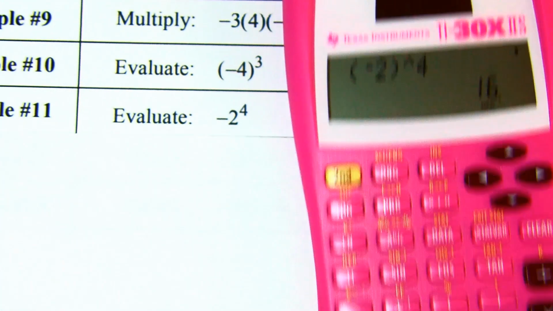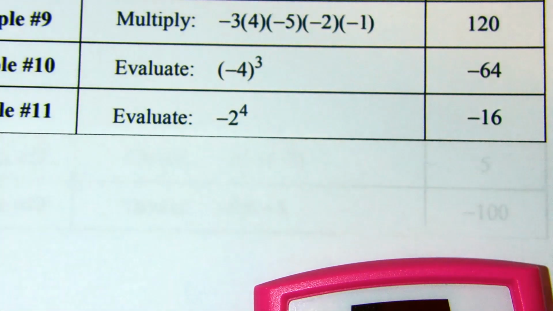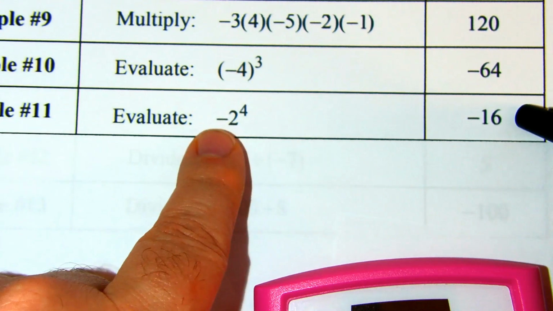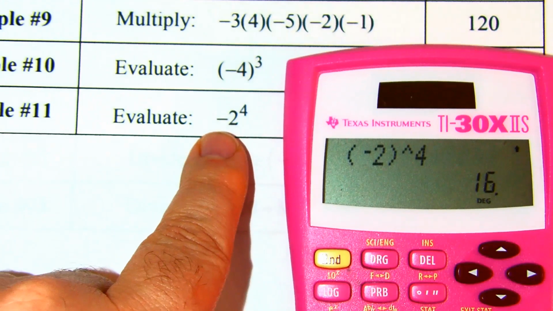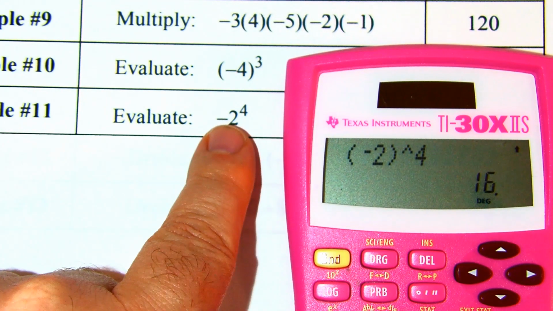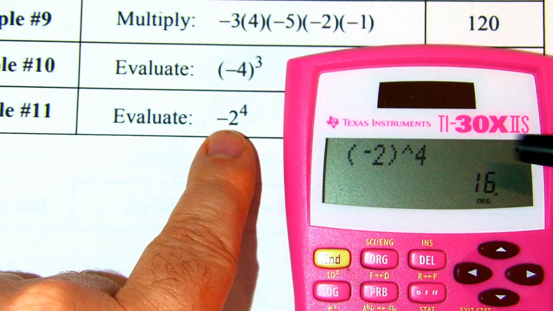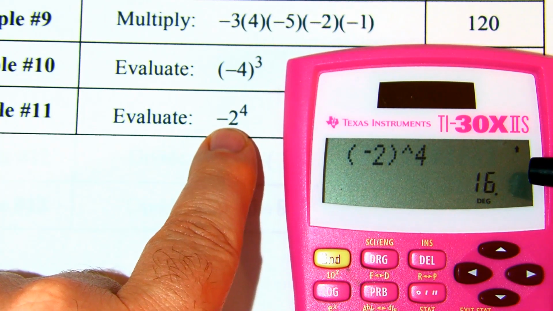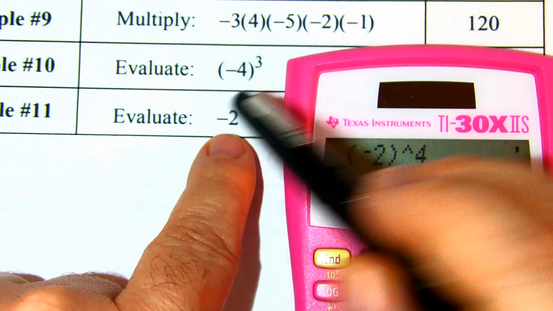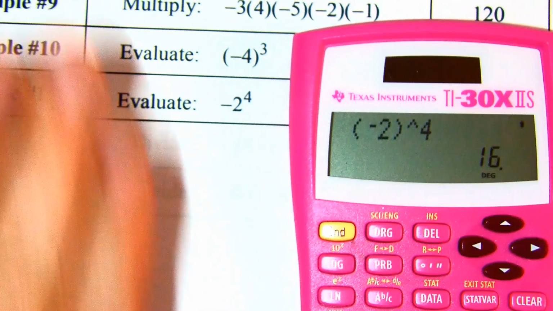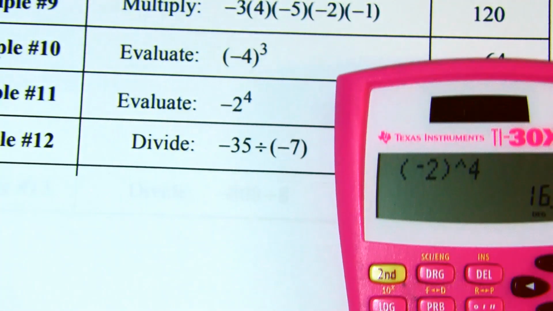Now, not that you have to see it on the piece of paper to believe me, but the correct answer for this question is negative 16. There are not 4 of these negatives. There's only 1. But on some calculators, when you don't type the parentheses around the negative 2, they actually think you wanted it, and they type them in for you and give you an answer of positive 16. That is incorrect. You need to know the rule. And so that's one that I want to caution you about your calculators. We will come back and talk more about that when it's relevant again.